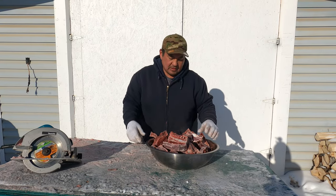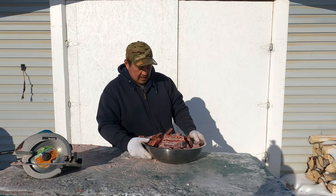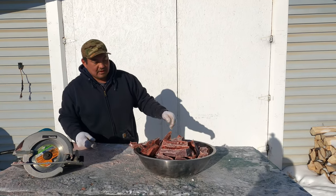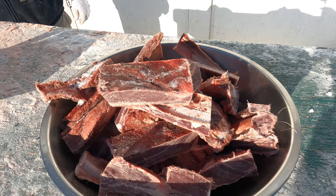How to cut frozen ribs and how to cook moose ribs. Yeah, look at that, folks. Nice. Get a closer look at it there.